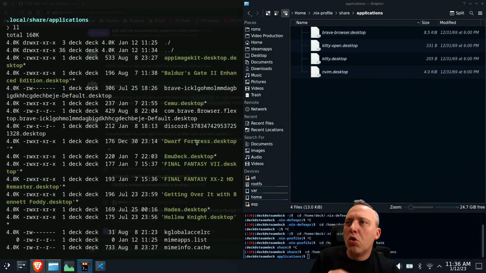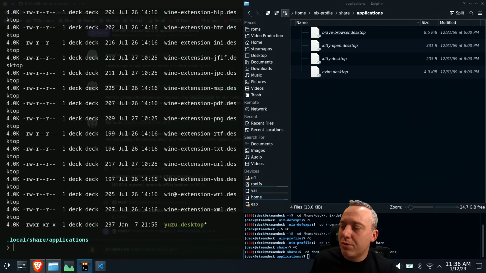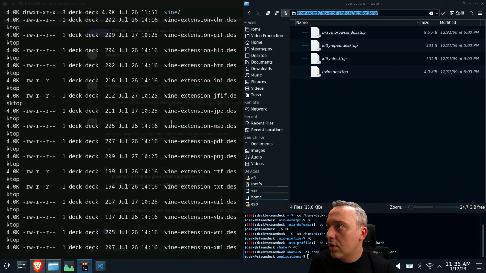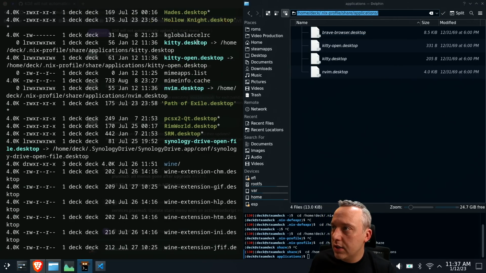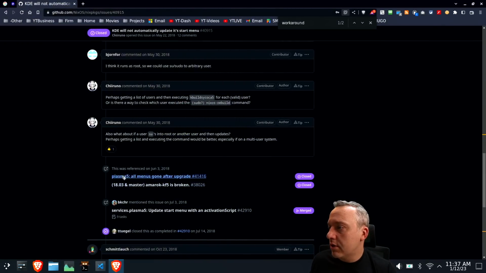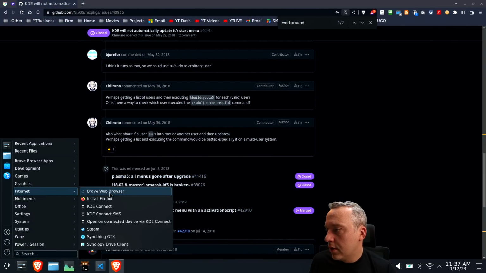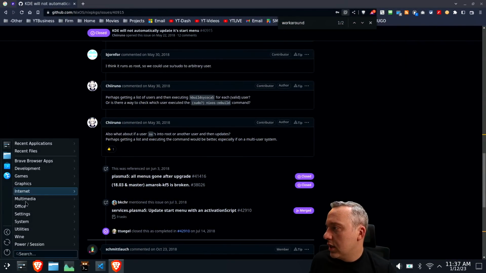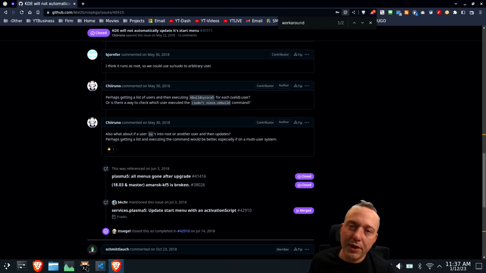So there's definitely going to be a more elegant way. I'm going to think about doing this in the future, but for now, let's just symlink these applications right here. And then if we do an ls, we should see kitty.desktop. There it is. We should see Brave browser right there. That should get us what we need from everything in the Nix directory. And if we look at our internet, there's Brave web browser, pops it up. The icon still didn't show up, which was interesting. And for NeoVim, that's obviously command line based, so we'd still need to run Kitty for that. So a very interesting tidbit there.